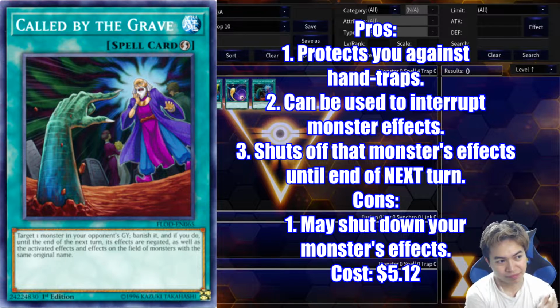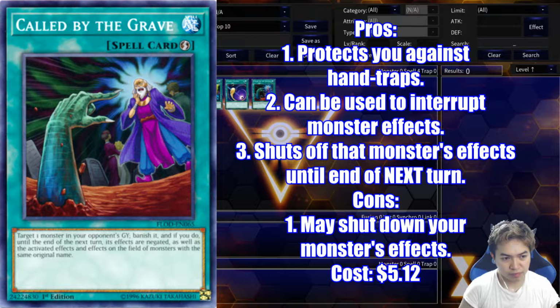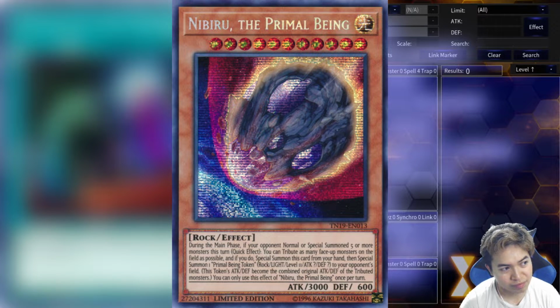A very heads-up play. And I actually saw, I'm not sure if you're familiar with Mega Capital G, but on his channel, I actually saw a duelist that was able to Call by the Grave a previous Nibiru to stop another Nibiru.